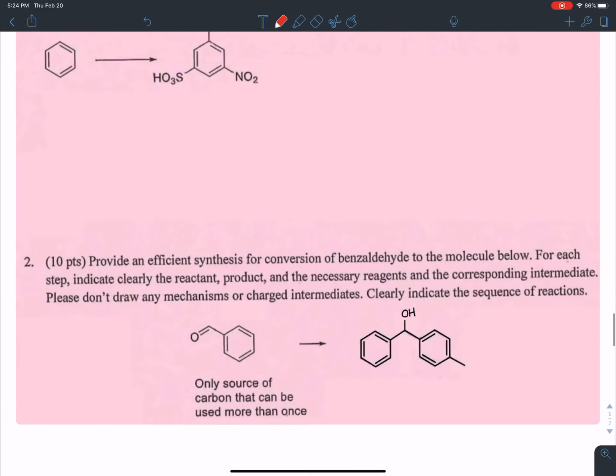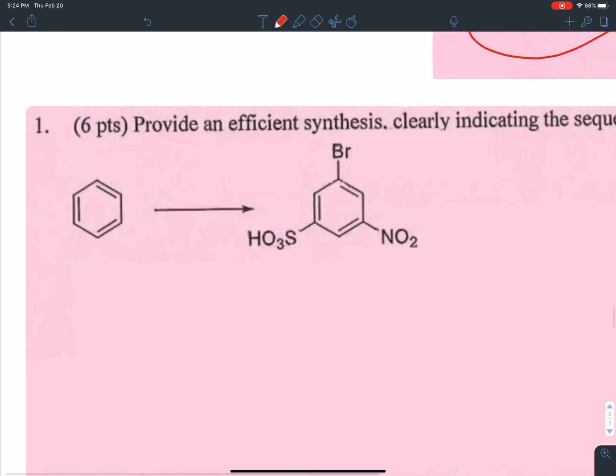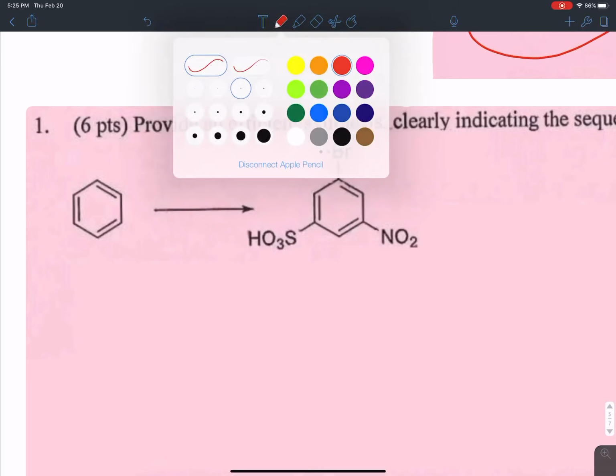Alright, we have 2 more questions. This one, okay, so here I think we've done a question like this already, pretty close to it. If you add Br first, next thing would go here, so we're not adding Br first. If you added Br second, let's say we added this, then we added Br, then the next thing would go here. Again, we don't want that. So Br needs to be added third.